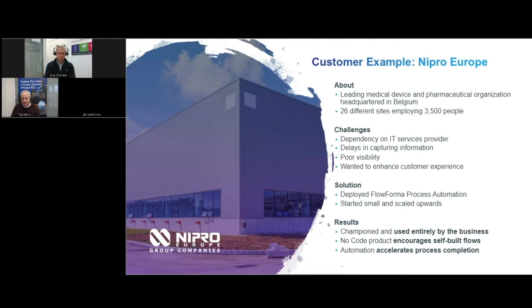They did extensive analysis and they selected FlowForma and started small. So they started off, in all places, in the marketing department, where marketing had some processes and didn't have a lot of good backup systems. So they decided to use FlowForma there to great success, where the marketing staff themselves actually built their own process-based solutions using FlowForma and implemented it, and then they started rolling it out to other areas, other departments within the business. But the key thing is that was all managed and maintained, kicked off and so on by the business people themselves without involvement from IT.